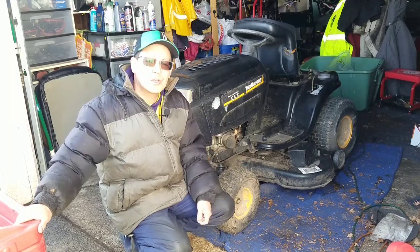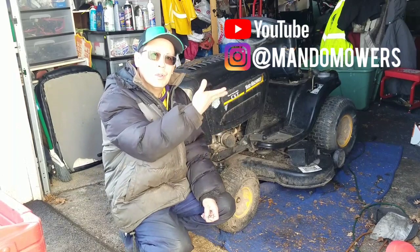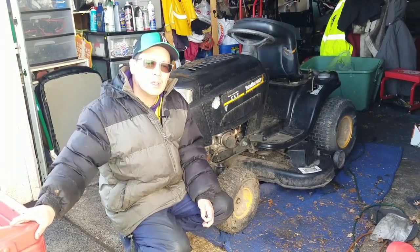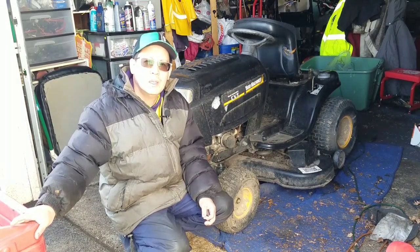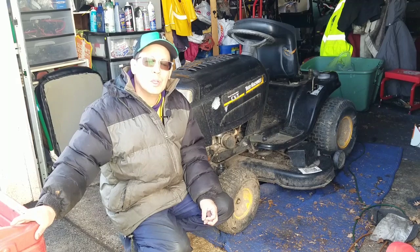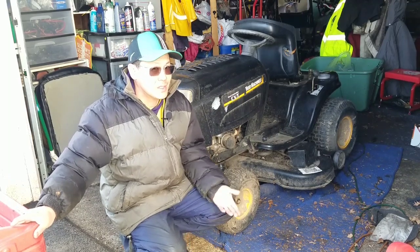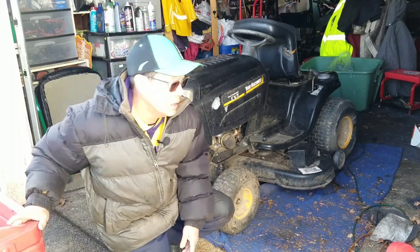Anyway, when I got this tractor from my trade with Mondo over at Mondo Mowers, I got seven tractors from him on a trade. I also picked up another tractor that same day, so that was a mother load. Should be a mega load, right? Well, it's mother load 26. I've had 26 mother loads. That's how much equipment I've had in the past couple of years.